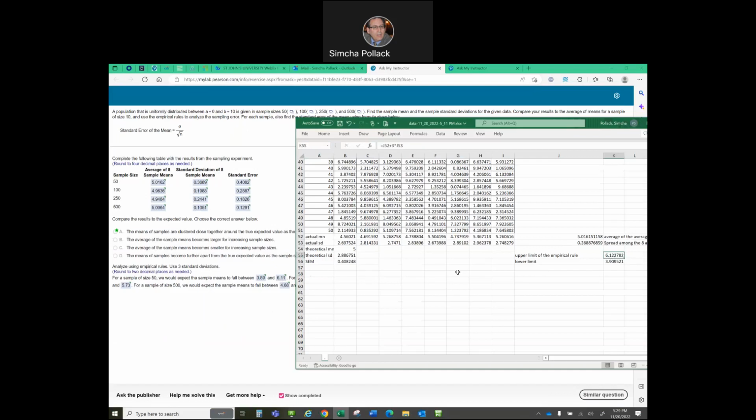Maybe they're using, well, let's compare the answers. 6.1229 minus the book's answer of 6.11 is 0.0129. Maybe they're using the ideal number of 5. It's the only thing I can think of. Anyway, if that's the case, the book would be wrong. It should be using the actual average, not the theoretical average.